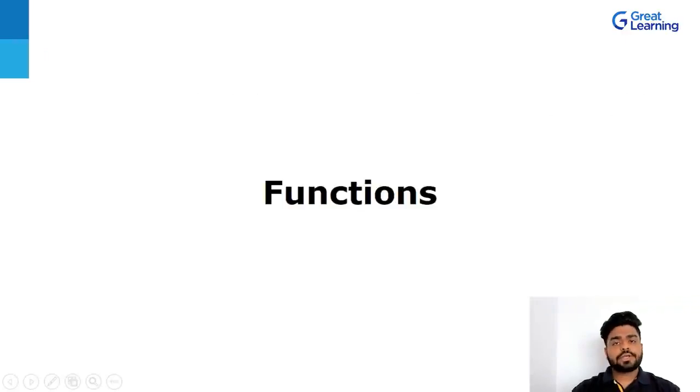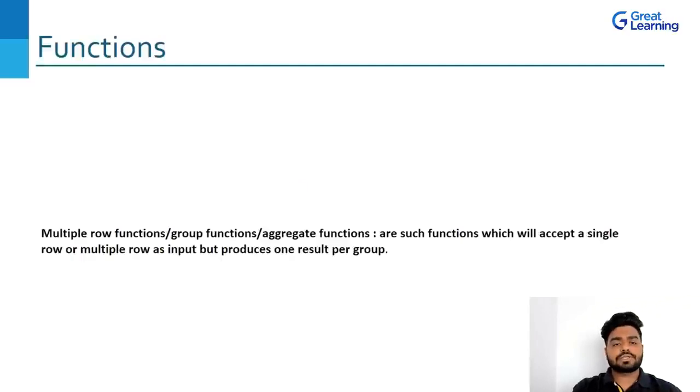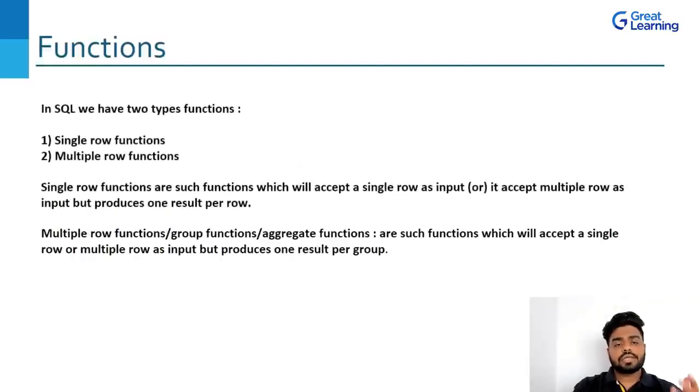So now we are in our next topic, which is functions. Let's understand what the functions used in Oracle are, which make our work easy and help us write our queries easily. Before moving into each one of the functions, we should understand that there are two types of functions: single row functions and multiple row functions. In SQL, these two types are basically used.